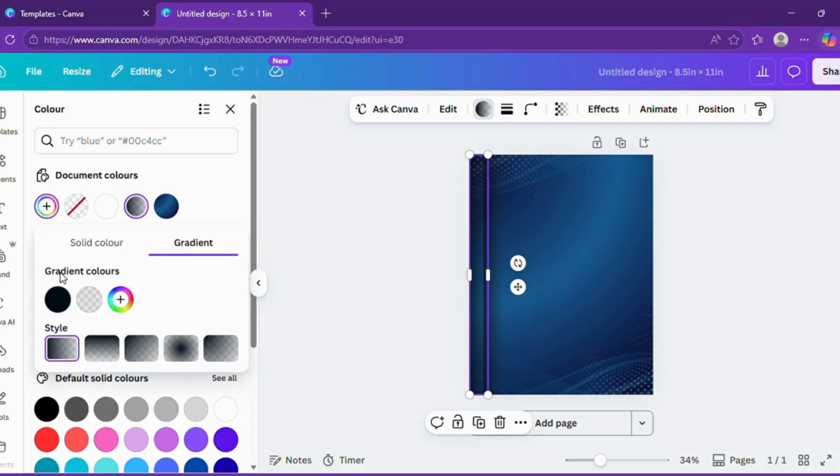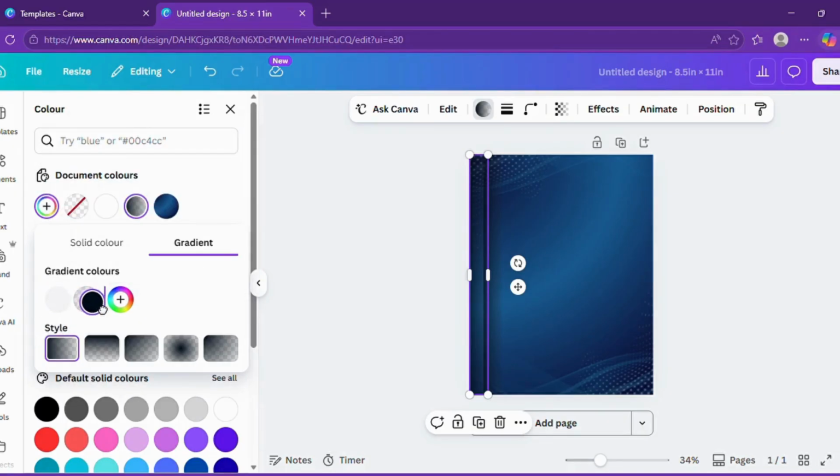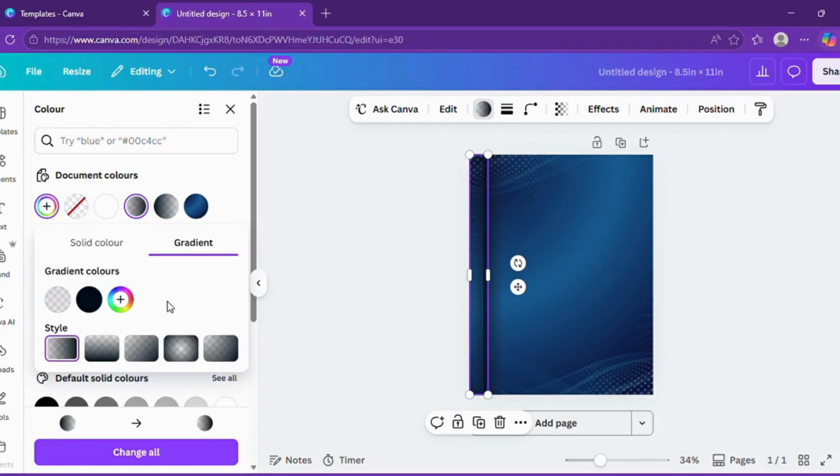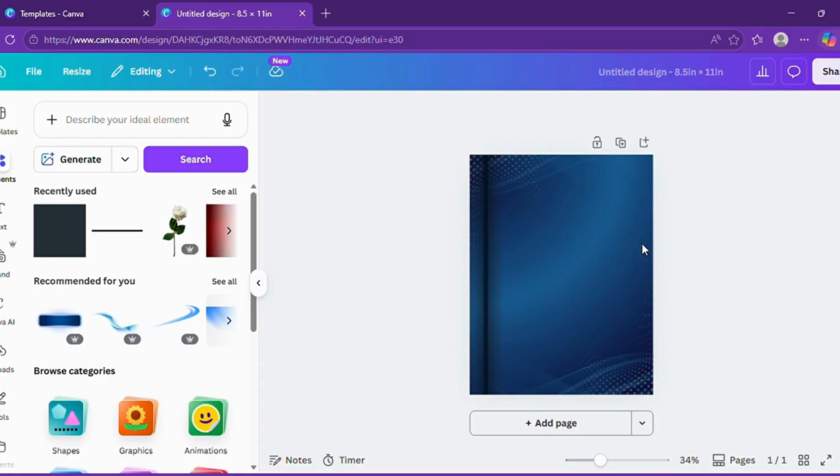And right underneath gradient colors, we're just going to switch this black over to where the transparency is. So let's just switch it over. All right. So this is what is going to give us this illusion here of a physical book, even though it's a digital book. So can you see it here? Let me just get this out of the way so you can see it better. So you see it has a definition here on the side.